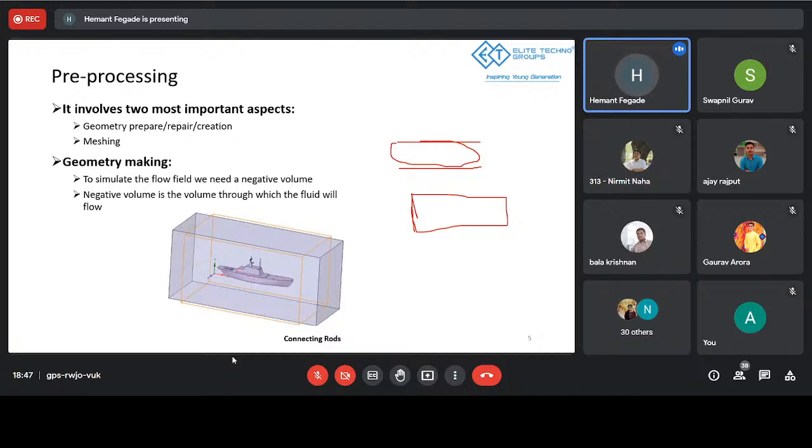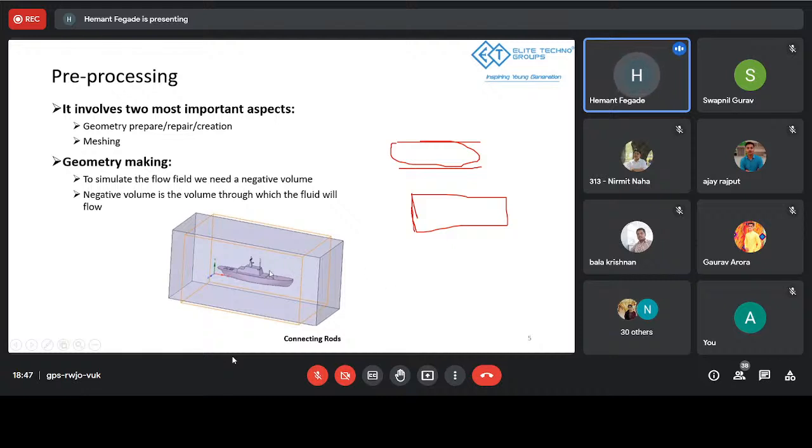We don't analyze what goes on inside the ship. Maybe we do analyze that, but at an advanced level where you take into account different openings in the ship, different pathways or vents through which the air enters the insides of the ship. In that case, you might consider insides of the ship, but that is again a complex phenomenon. For simplicity, we'll just assume that we don't go inside the ship. We just, for external aerodynamics, we'll just create a negative volume around the ship and analyze it accordingly.